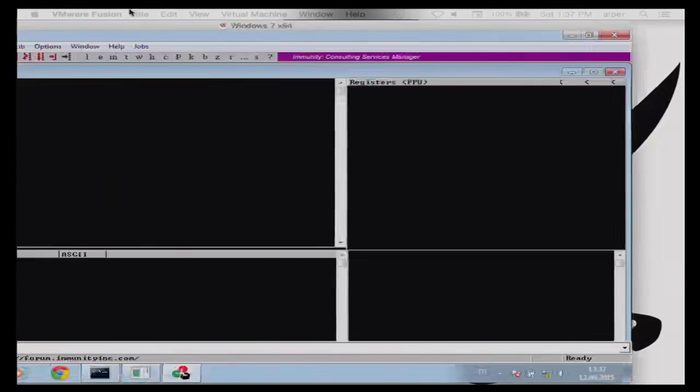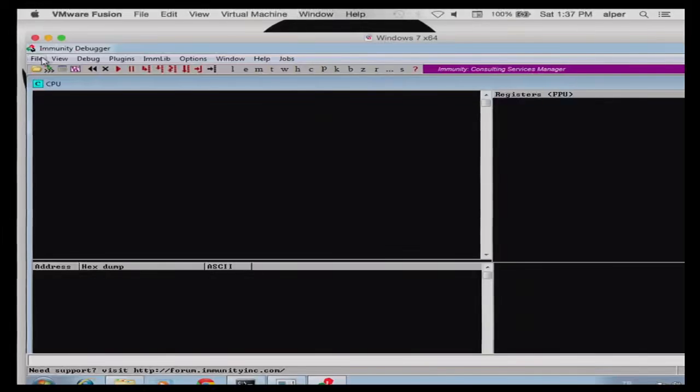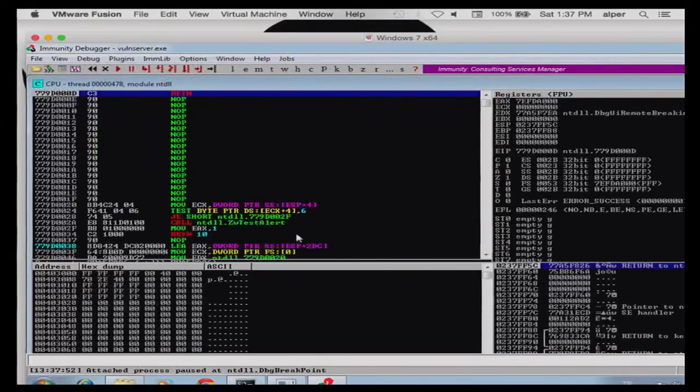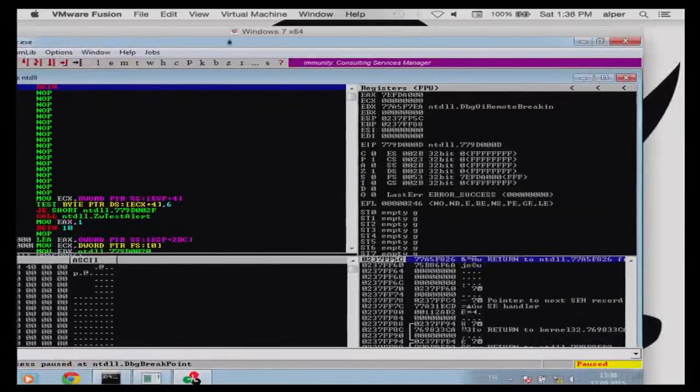Okay, so for now there's nothing on the screen because it's not attached to anything. I will just attach it to my Vuln server process so that it will populate the screen with anything that is related to Vuln servers. As an attacker, I will not bore you with all the details. What is important for me is this: this is the place where the next command that will be executed is. So if I can change this, it means that the next command that this Vuln server will do is whatever I'm sending it. So this is what I'm trying to do.